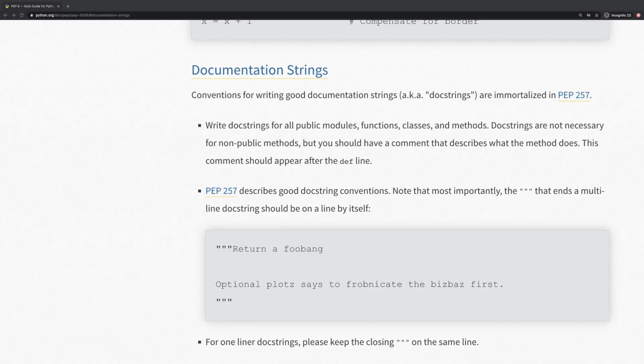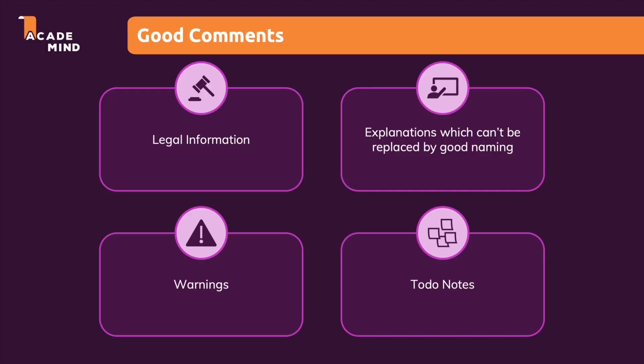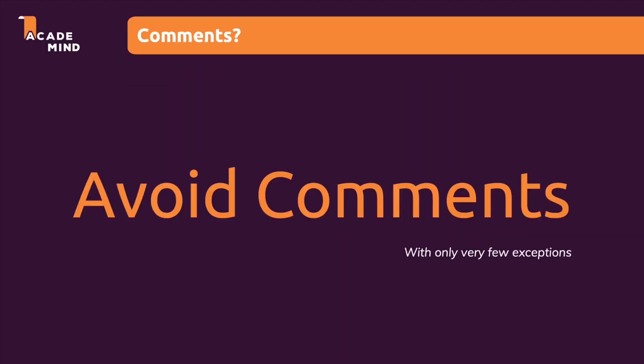So documentation comments are a special kind of comment which can make sense depending on which kind of project you are working on. And that is already it for comments. Hence, the general rule really is that you should avoid comments with the few exceptions I showed you over the last minutes.